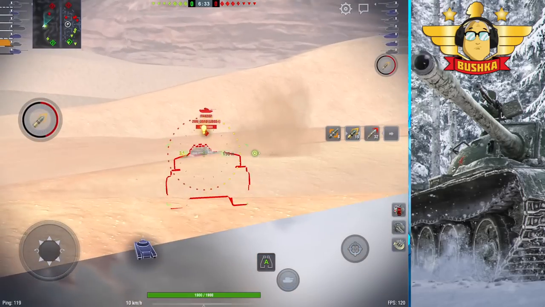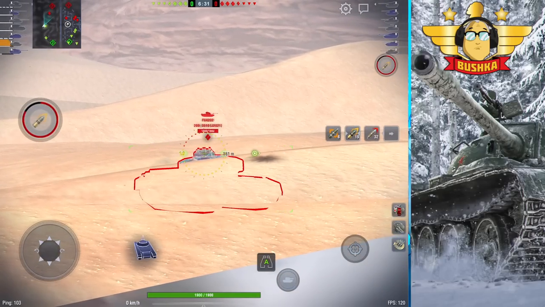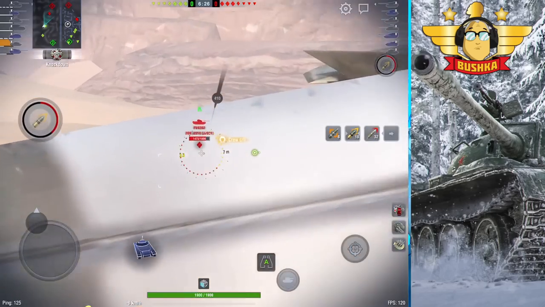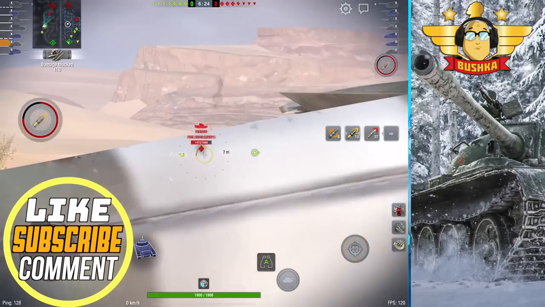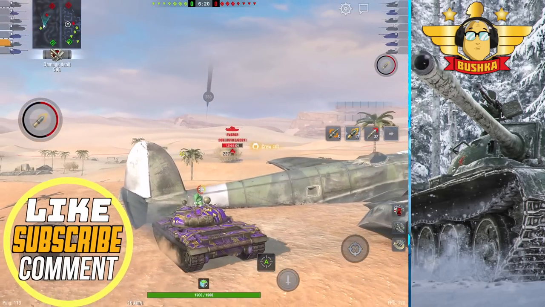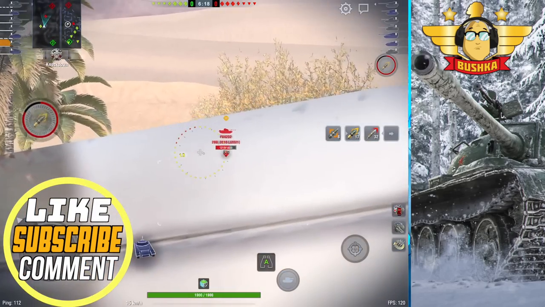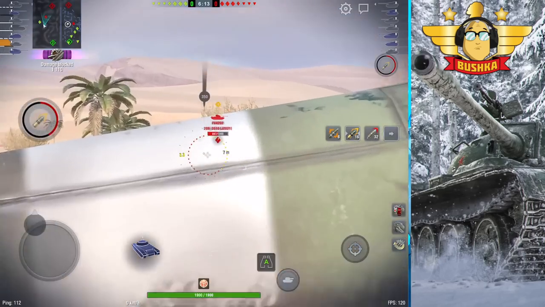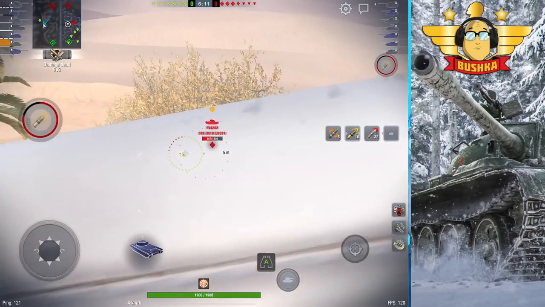This is it on the new Desert Sands. Fantastic changes to that map, by the way. I really love it. I know it's not the most popular, but I really love the changes they made to the map. And it's just really, really hard to pen this tank in opposition mediums without using heat or without being above the tank itself. It is old school T62A gameplay.